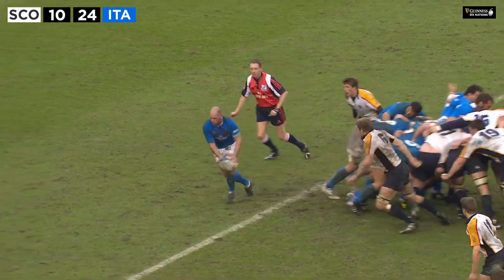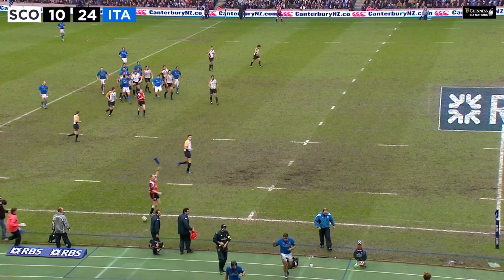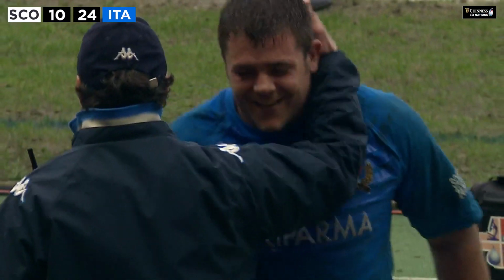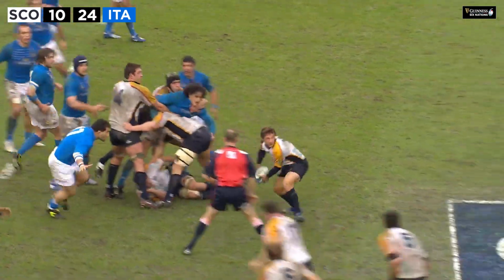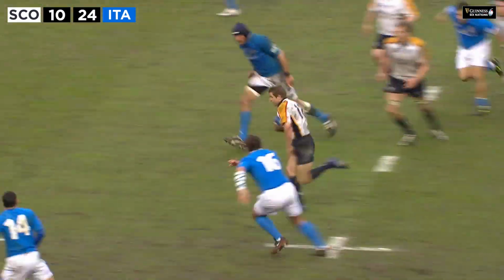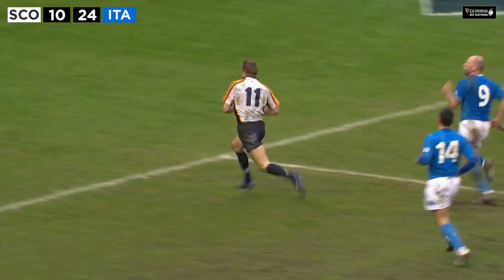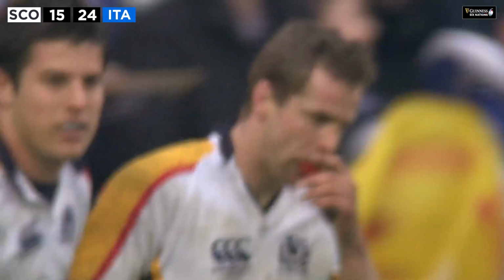Fearsome beasts all. Good scrum from Italy, and Troncon takes the kicking duties himself and hits Andrea Locicero on the head. And he could smile about it. Ali Hogg again on the gallop. Patterson sees a gap and he's straight through, and Chris Patterson has the legs, and Scotland have a try, and they have hope, and Murrayfield erupts, and it's game on.